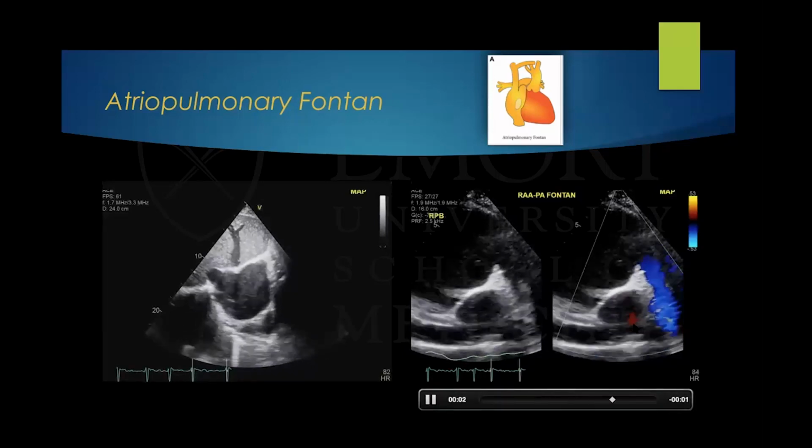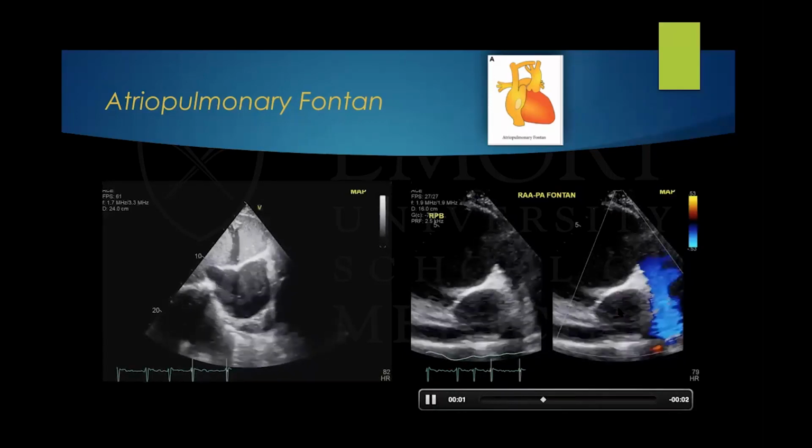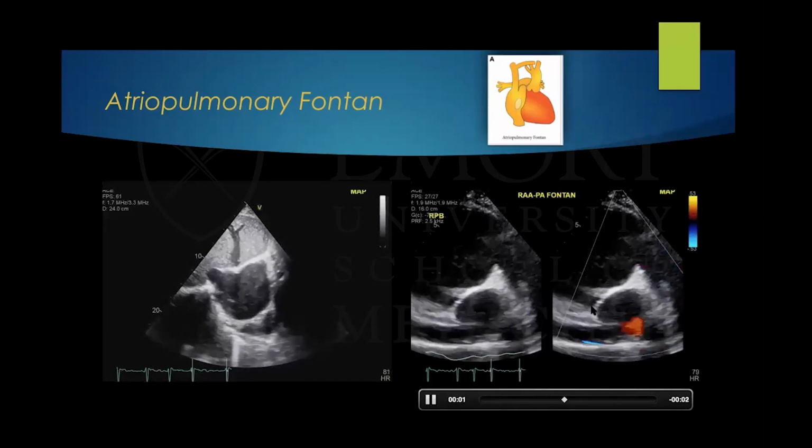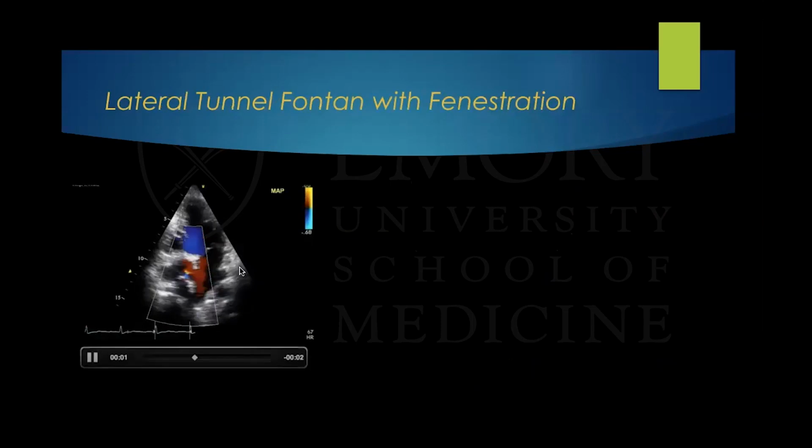And this is going to be this area here demonstrated on your cartoon. And this is the pulmonary veins into the left atrium. Notice that there is no atrial septal defect. So the lateral tunnel can have a fenestration like you see here, this continuous flow. And this is to decompress the pressure in the Fontan circulation, so the hepatic veins in the liver don't get that congested because of the very high CVP.